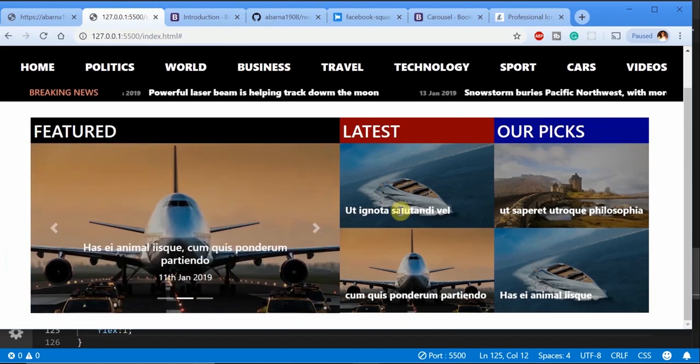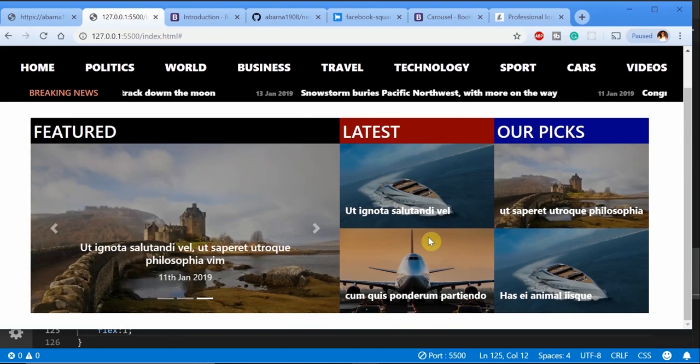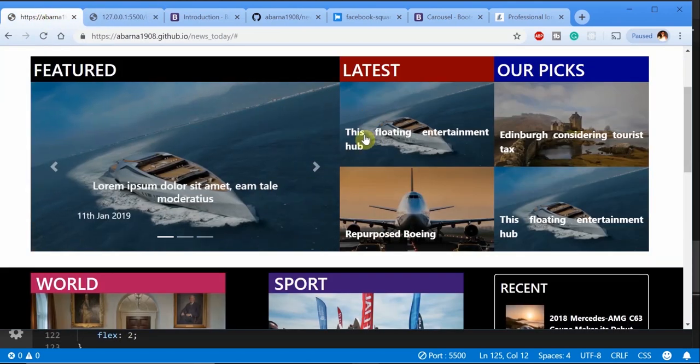Now when I hover over the news container, you want some sample transition to happen. So I'll make the text appear a little bit above.